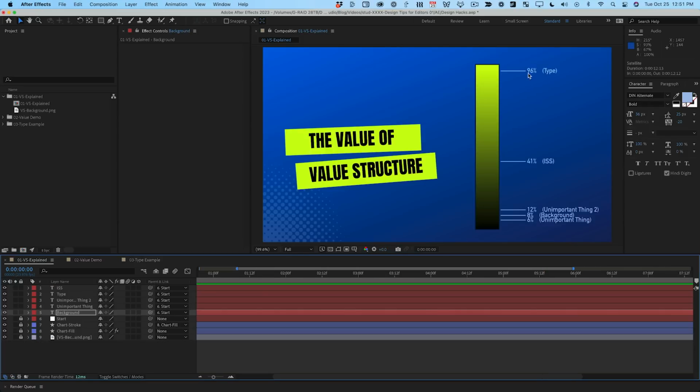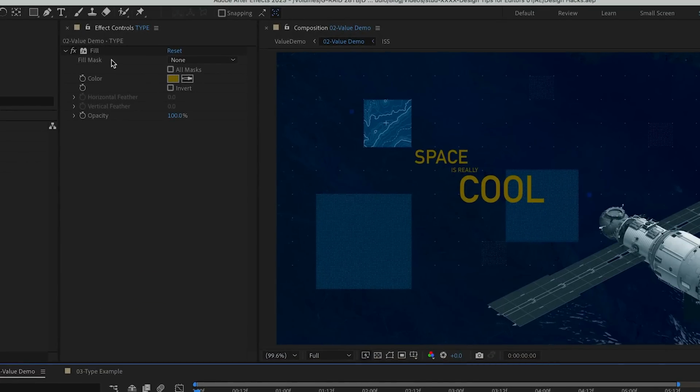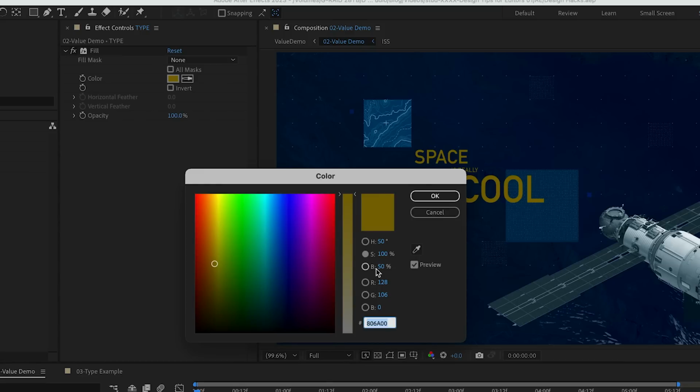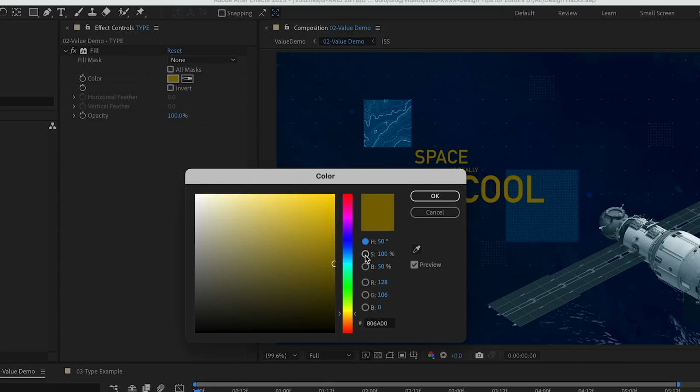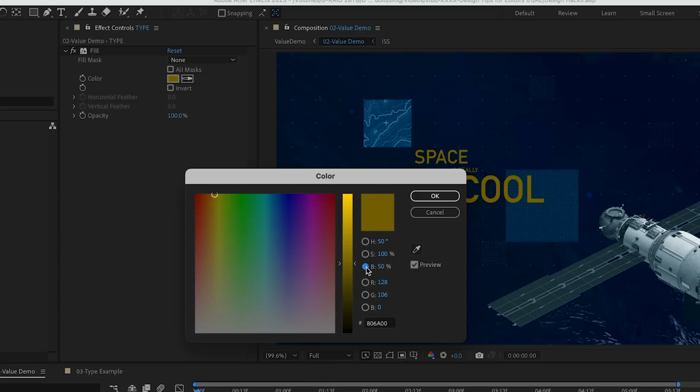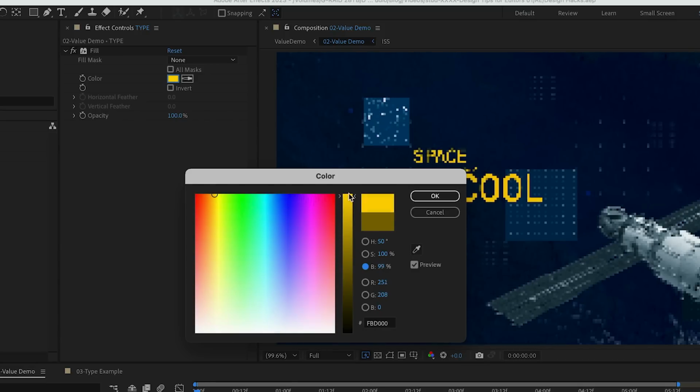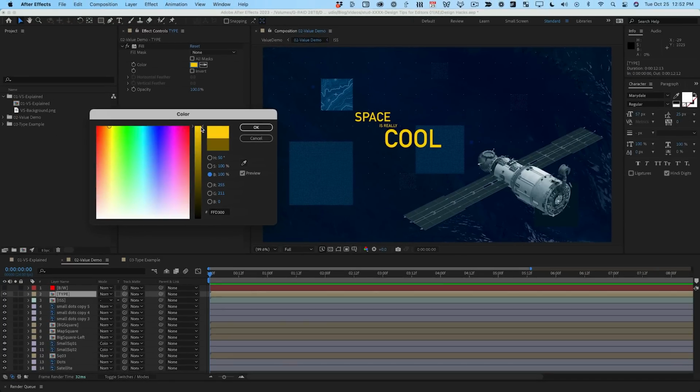Now remember, the most important element here is the type, and that needs to have a really high brightness value so that we'll get the maximum contrast between it and the background. Here is that type layer, and you can see it's got a fill effect on it. So this is really cool. If I click on this color, you can see here, this B, this brightness value is 50. I don't want to mess with the hue. I don't want to mess with the saturation. I only care about the value. And so if I set this color picker to only adjust the brightness, I can then just move this number up. And I can push it up as high as I want to. And you can see the further away from the background it gets, the more contrast you see. And so at 100%, you have this really, really bright area in the design now. Your eye goes right to it. But sometimes I do like to be a little subtle, so why don't we leave that around 91%?